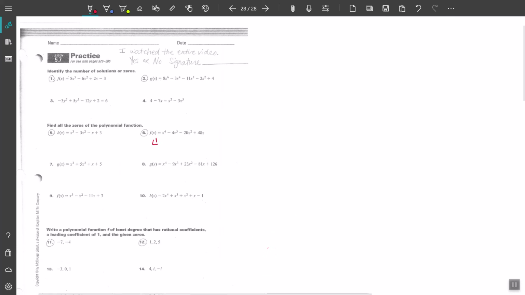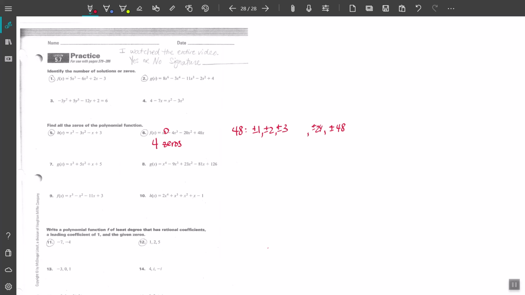We can see here, though, that we're going to have 4 zeros because of this lead coefficient having the highest order exponent. So we're going to have 4 zeros. We will take the factors of this last term, which is that 48, and write those out. And there's going to be quite a few, actually. I probably didn't leave enough room.